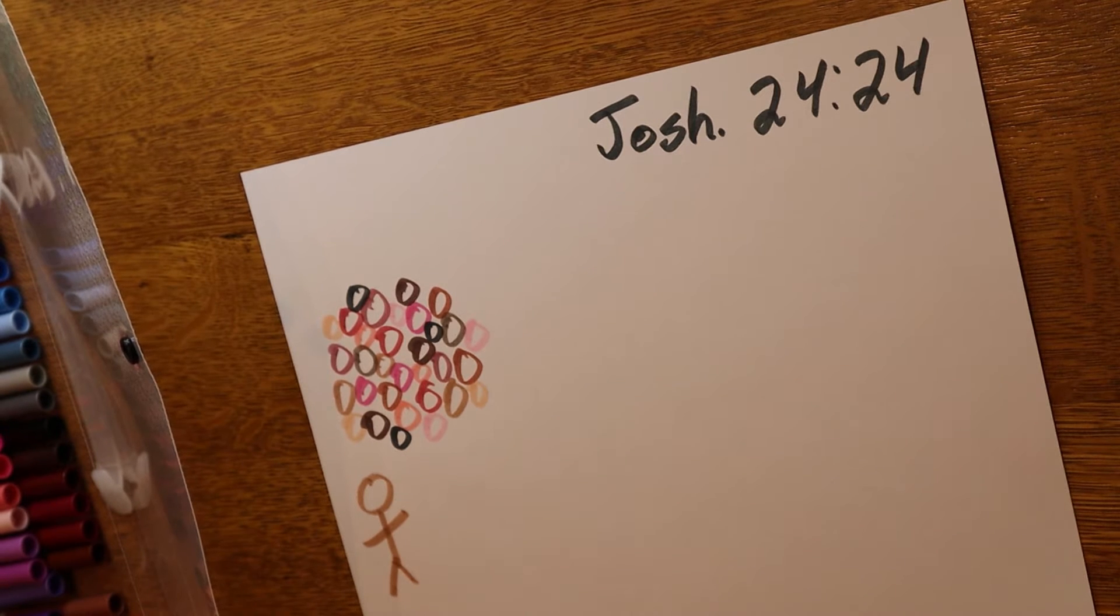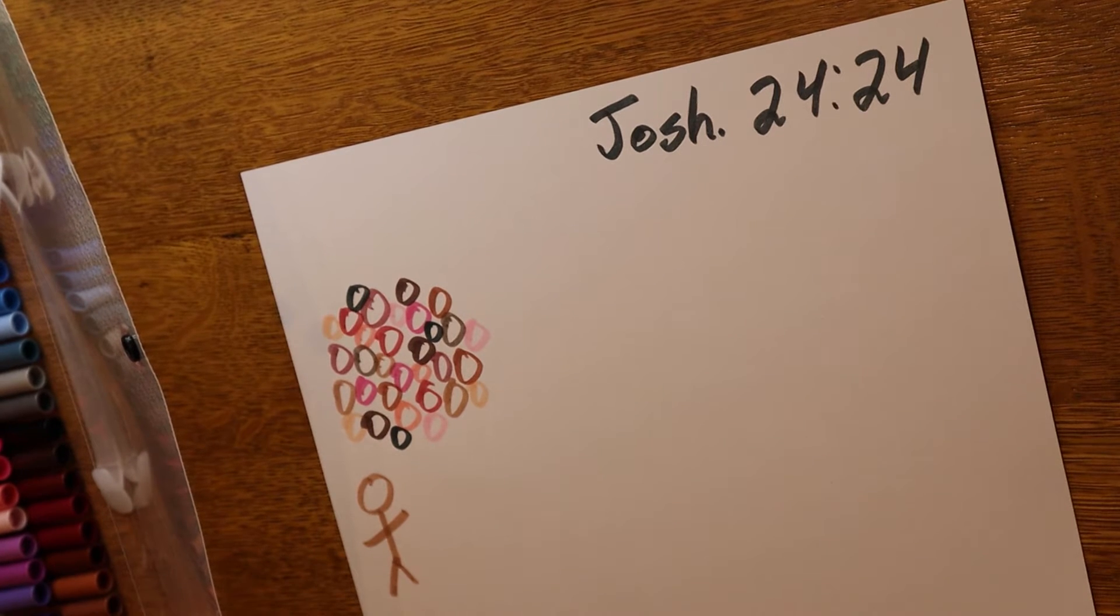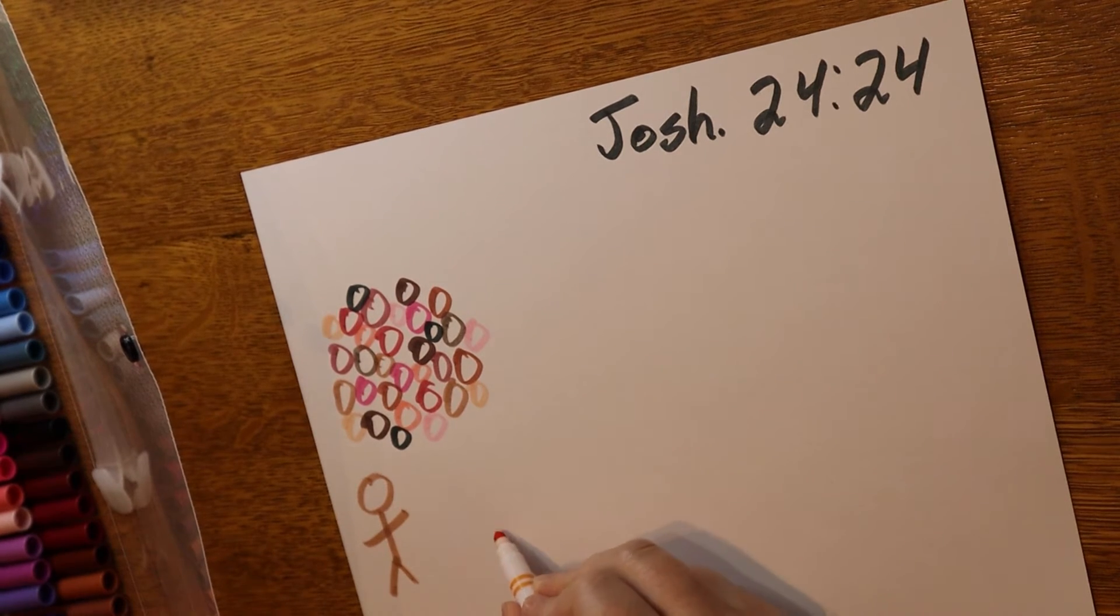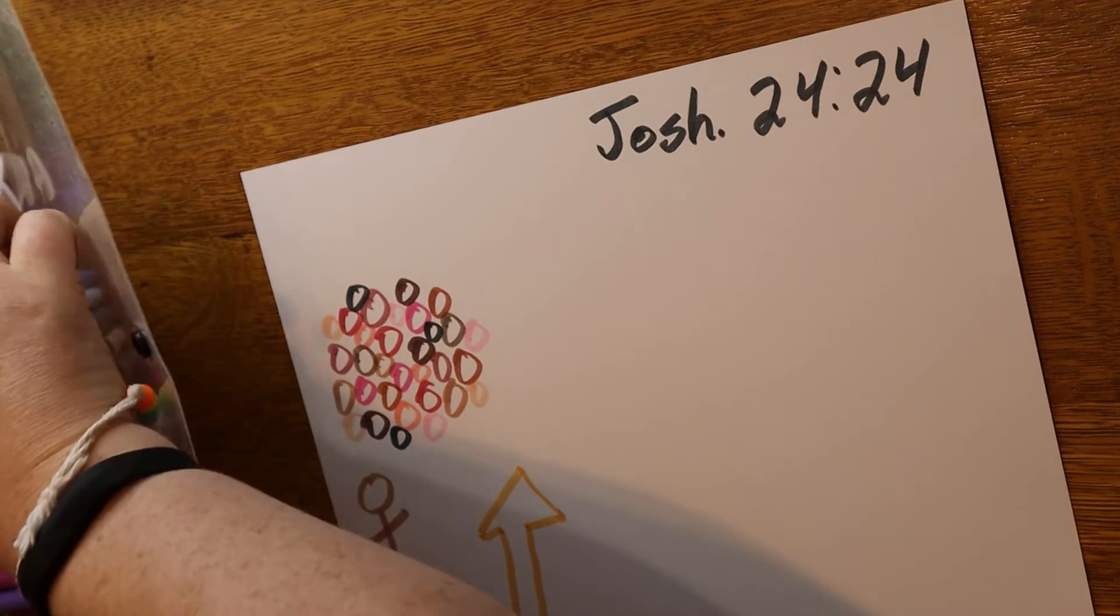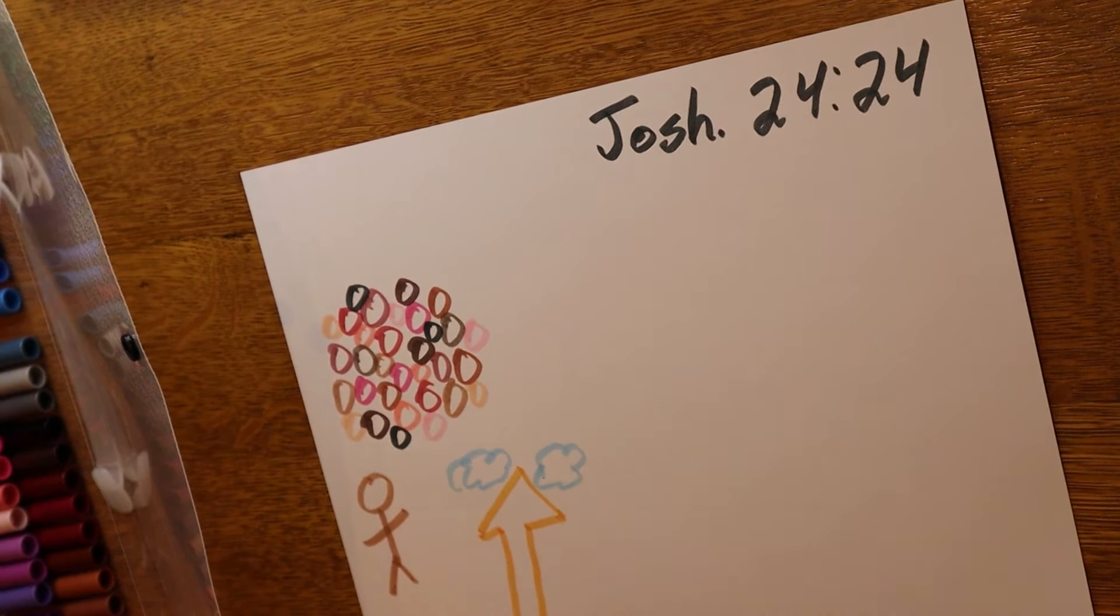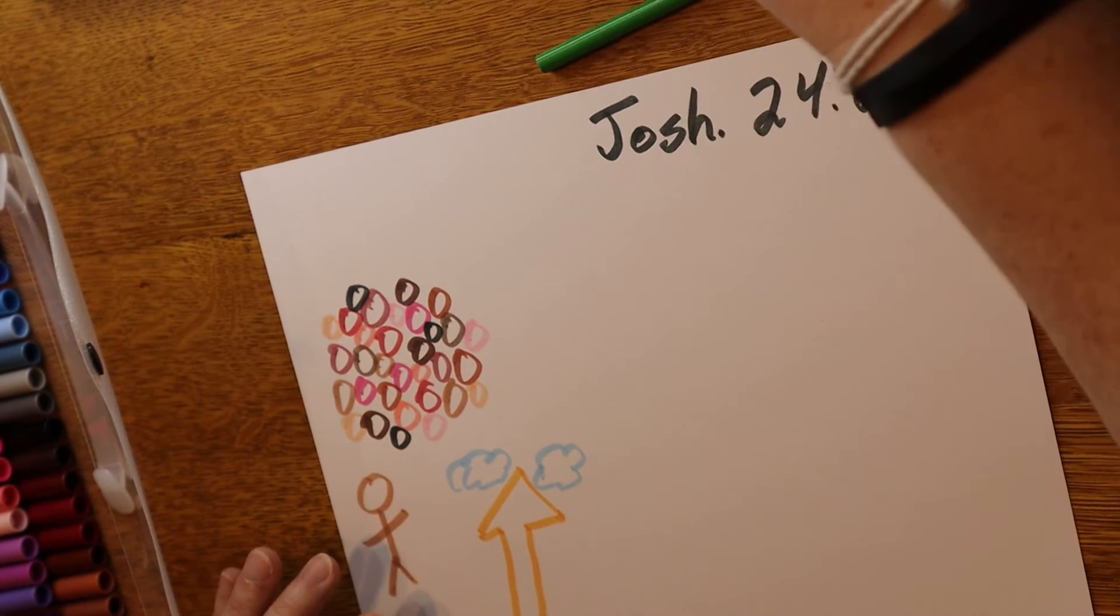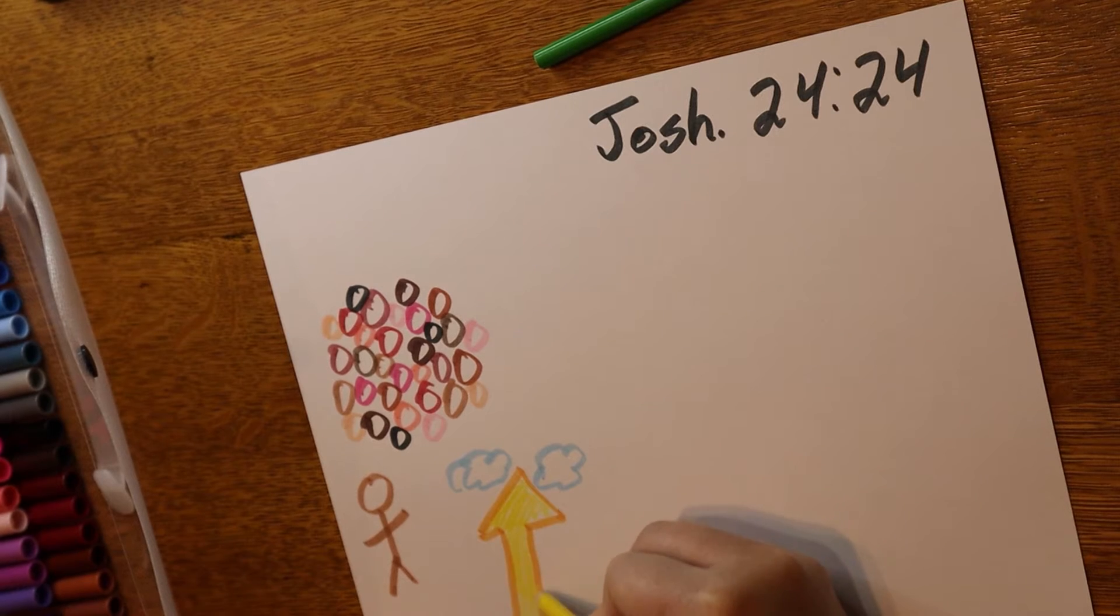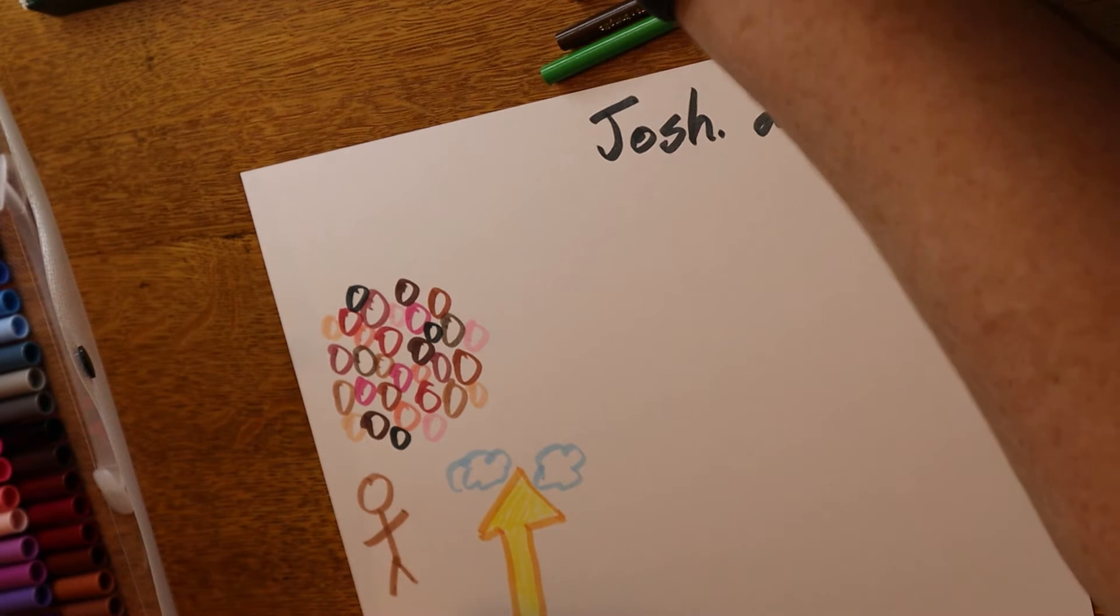So we need to figure out how to draw the Lord our God. I think what I want to do here—I think of gold when I think of heaven, because the Bible says there's a street of gold in heaven. So I'm going to grab my gold and I'm going to draw an arrow pointing up, a fat arrow. So there's my arrow pointing up. So the Lord our God, that's pointing up. And to remember it's not just up and it's the Lord, I'm going to draw a cloud to kind of remind me because God is up in heaven.